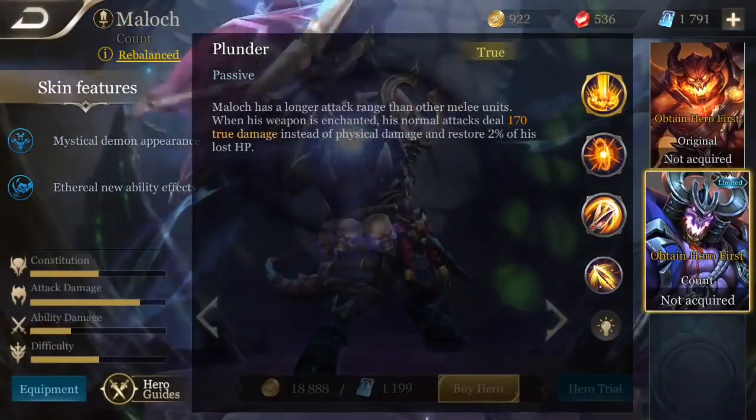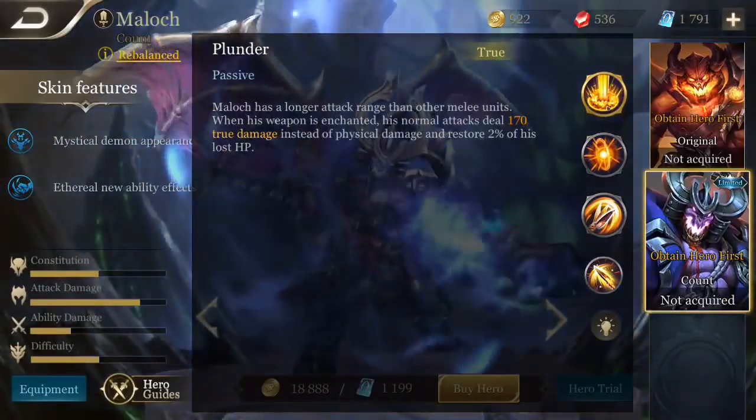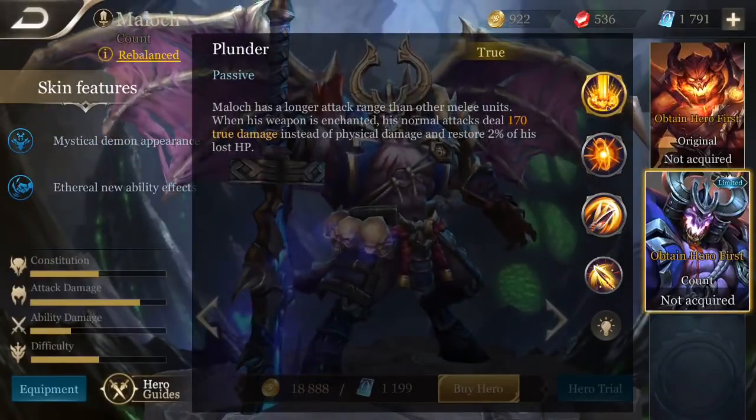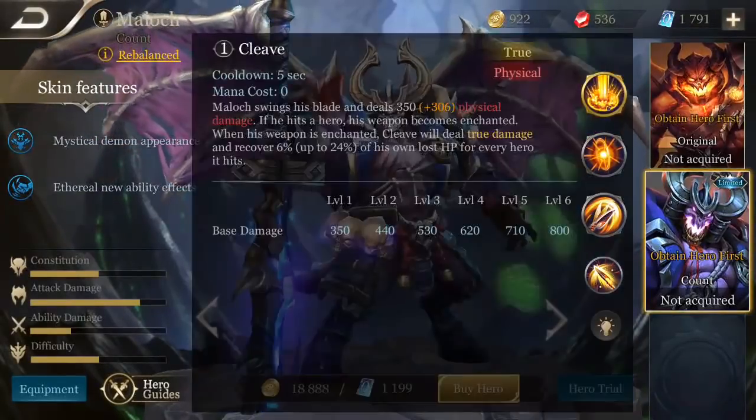Maloch's passive is Plunder. Maloch has a longer attack range than other melee units. When his weapon is enchanted, his normal attacks deal true damage instead of physical damage and restore a percentage of his lost HP.